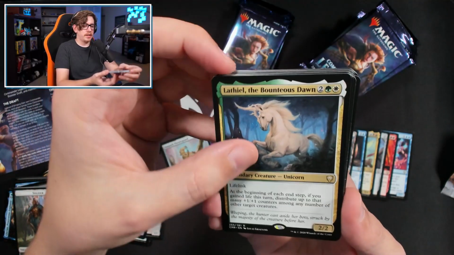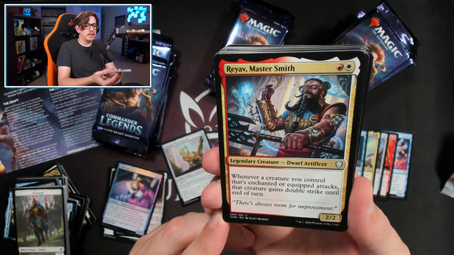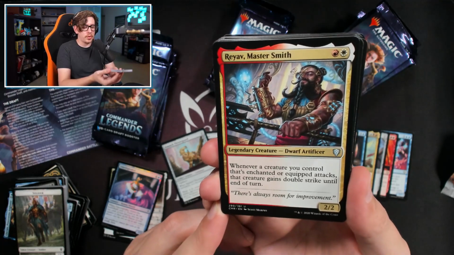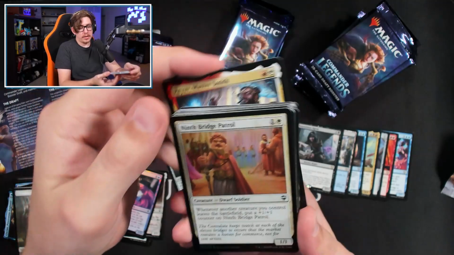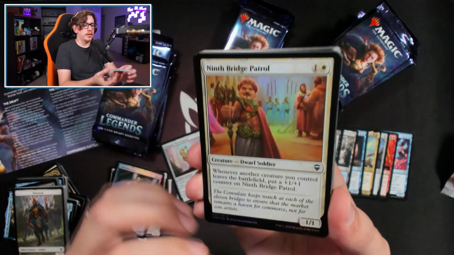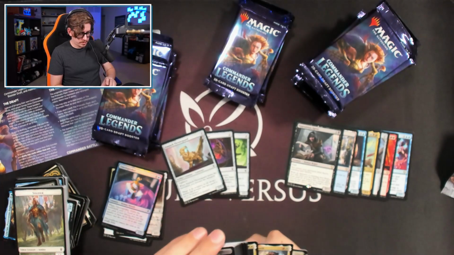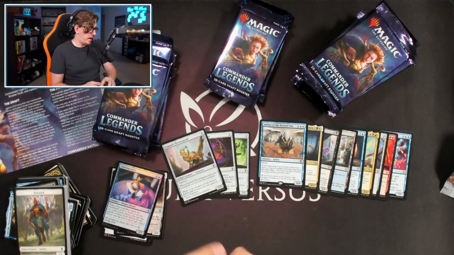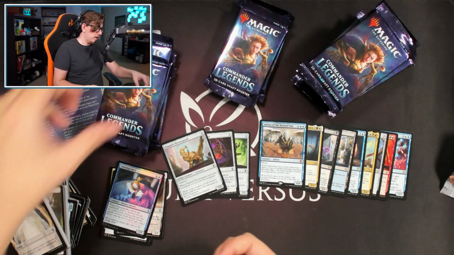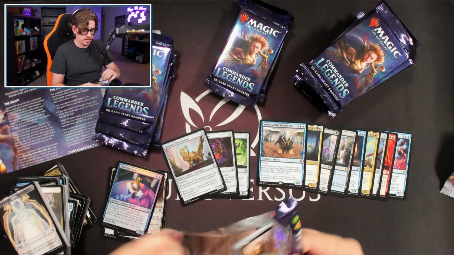Nice unicorn here and Lathiel, and then okay. This guy's gonna be fun as a nice finisher in Boros equipments. I think this card will go a lot further, and it could even be a fun build around commander if you're not looking to just focus on the card draw ones. Another uncommon there. So looks like we got a rare and a mythic in that pack. That's pretty cool. All right, and a copy token. I really enjoy the full art tokens. There's a lot to be said about those.